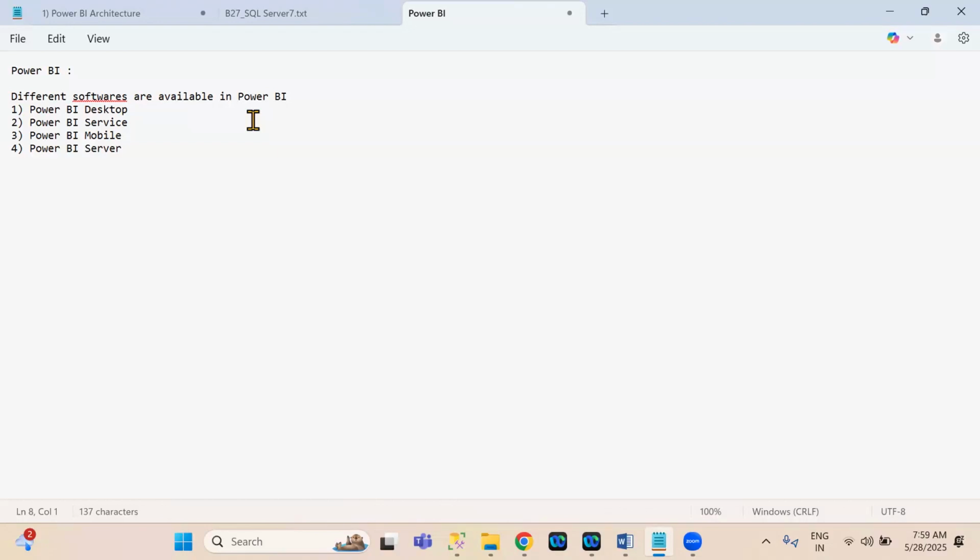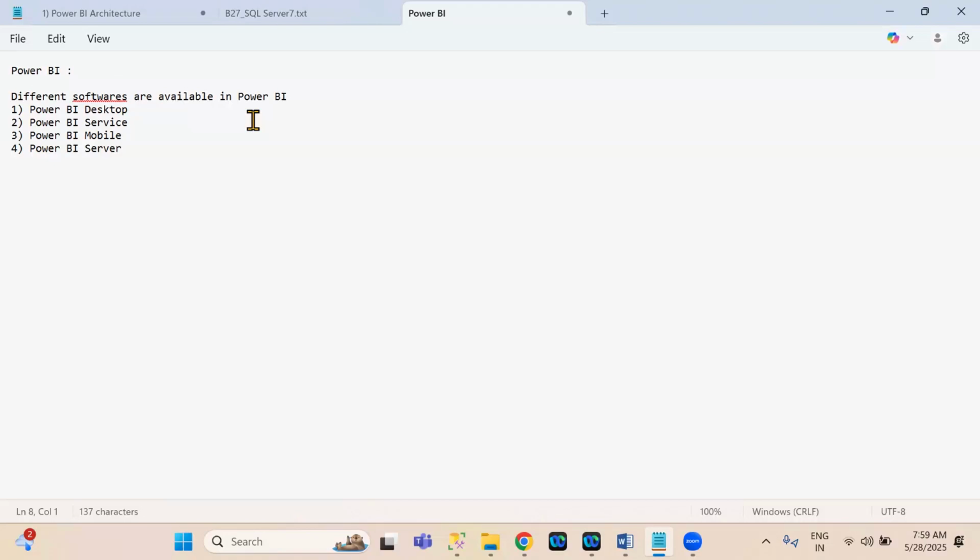Understand clearly or not? That means whatever reports you want to create in Power BI, you must first create them in Power BI Desktop. After creating the reports, you can move those reports into Power BI service. What is the purpose of moving a report from Power BI Desktop to Power BI service? For sharing reports to the different users.